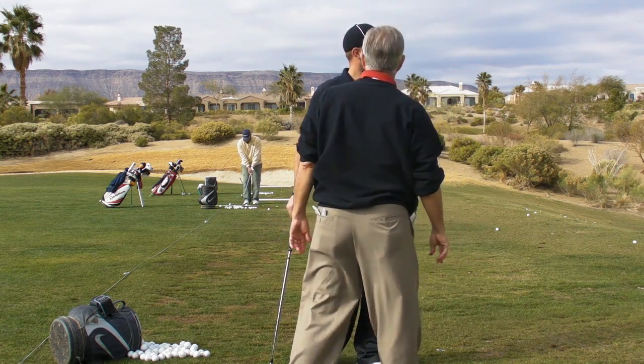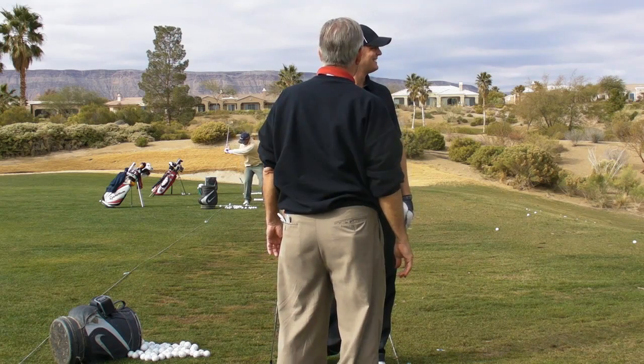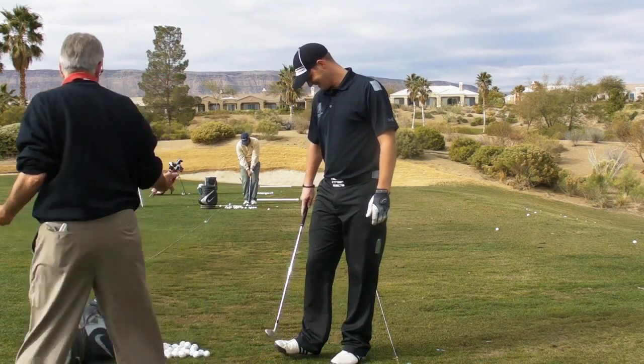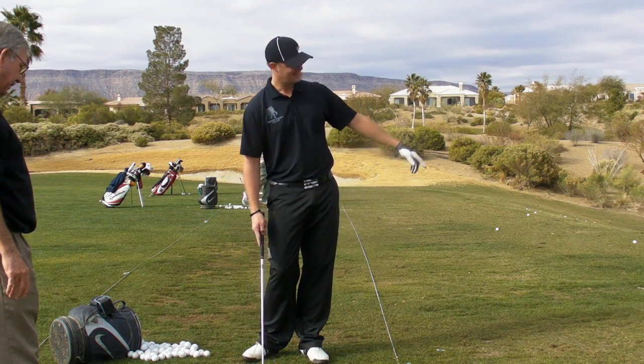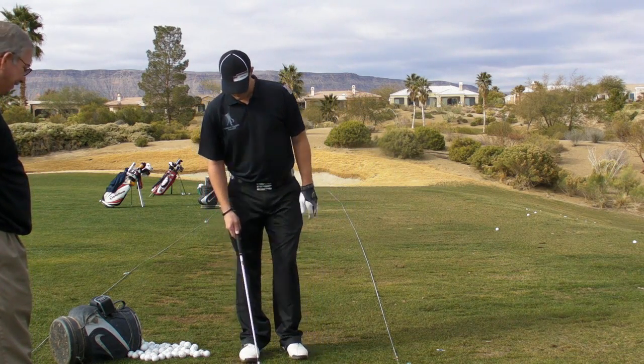Do you know where that ball landed? Past the yellow flag. No way. Five yards past. Five yards past the yellow flag. I knew, that's why I set it up that way, because I knew you were going to guess short. Feels like I'm hitting 40 yards. Don't look. I won't. It's tough.